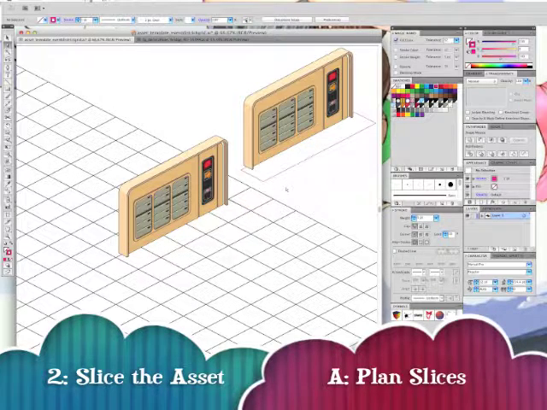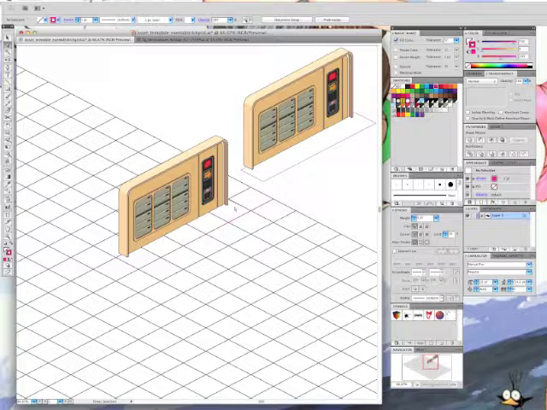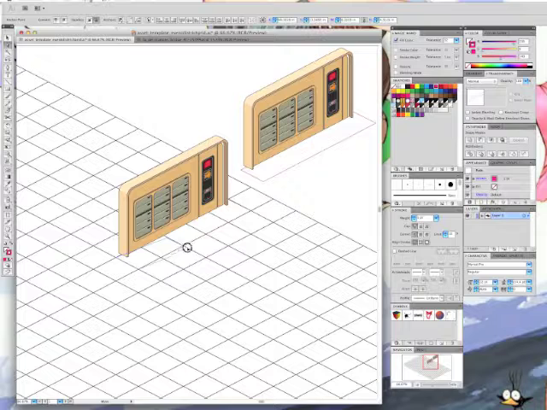So I'm going to slice this into 2 decorations that are 1 by 2 in size, and then one that is 1 by 1. The reason that I'm choosing to slice it that way is it's better than slicing it into 5 pieces, but it's also better than slicing it into 2 pieces because they would be very long. The more square the assets can be, the more likely it is that they're going to solve the Z-sorting problem, which is the reason we're slicing this asset. So I think that that's close enough to square.